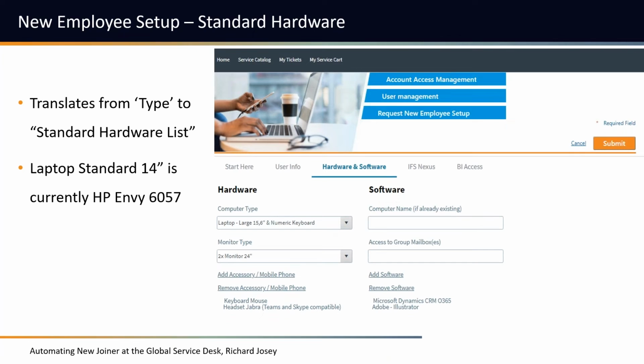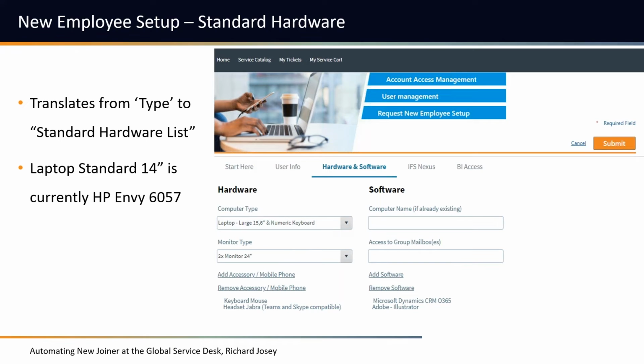So what else do we have in here? We've got this hardware and software. Here we have a drop down for a computer type, assuming the person wants a computer. We have examples such as large 15.6-inch screen with a numeric keypad or standard 14-inch.